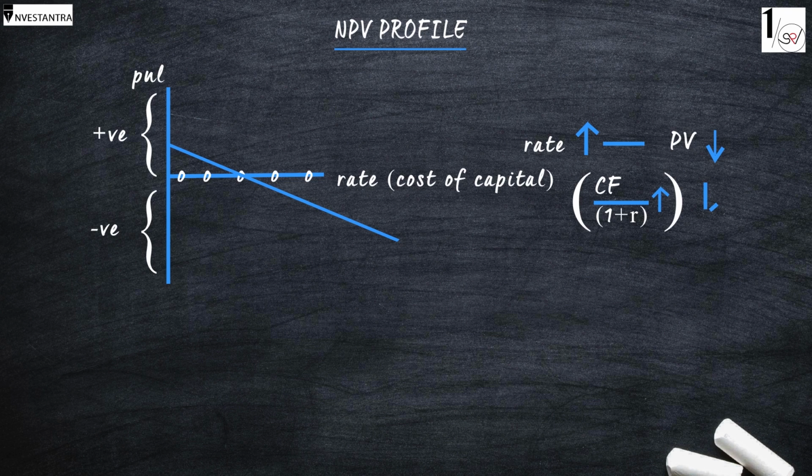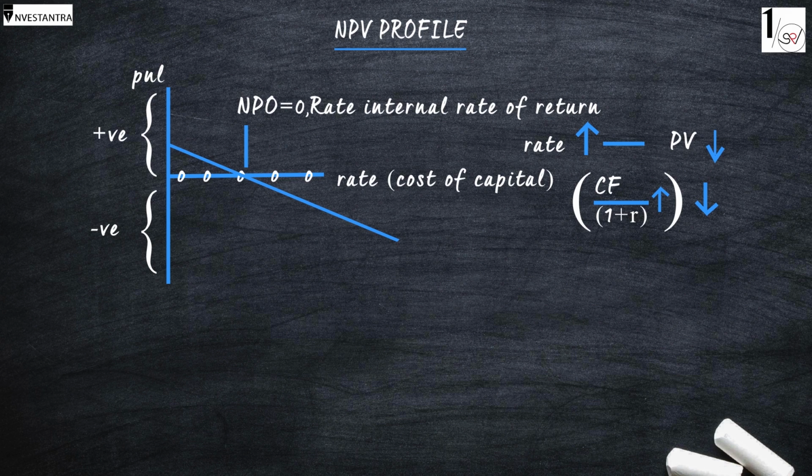Remember that you need to make at least the cost of capital. That means when NPV is 0, you're at least able to return the money of the debt holders and shareholders. Net present value 0 means that at that particular rate, you're able to return. Let's assume that this rate is the cost of capital, correct? This profile will look something like this.